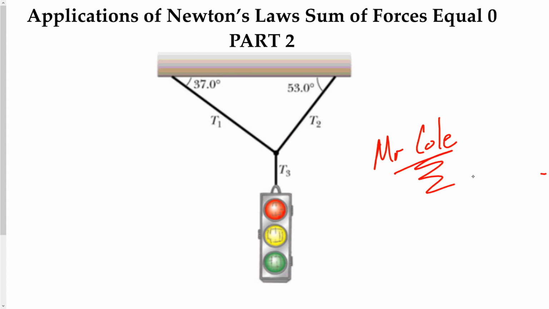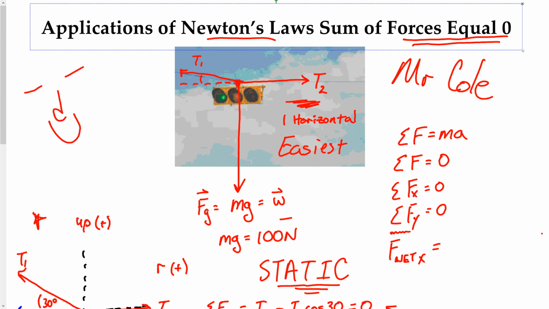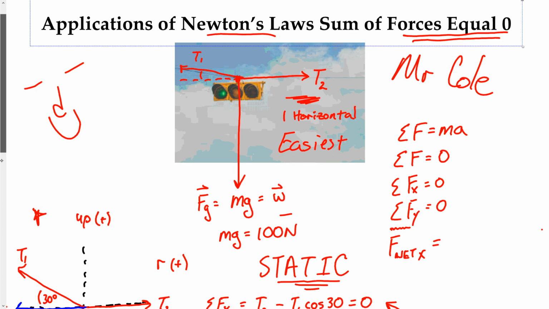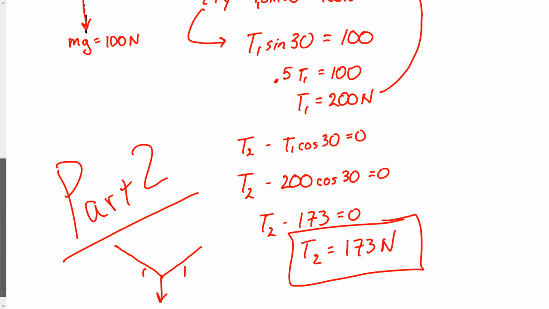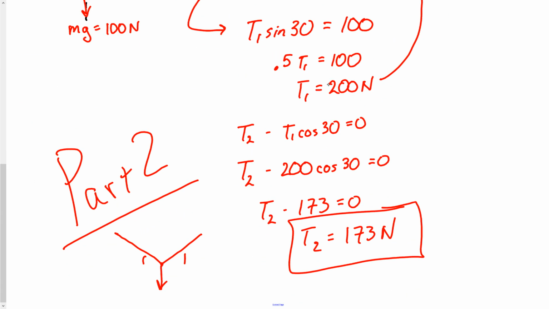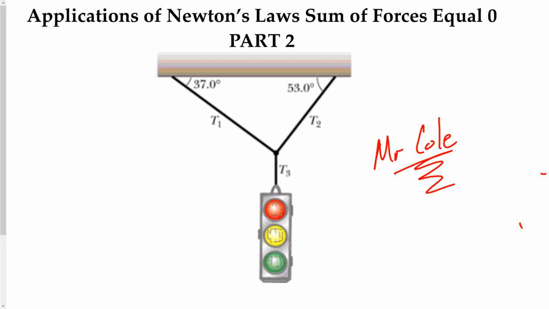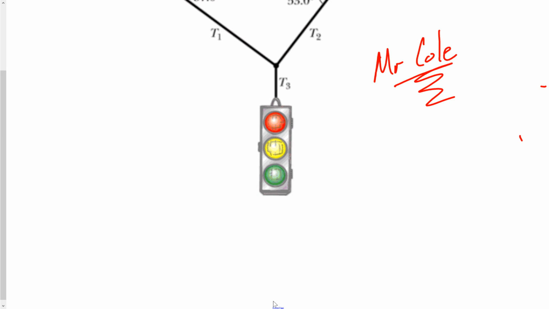Alright, so in this video, getting us back together, last video, I'll just show what we did in the last video. We did a problem where we had a horizontal component. And I said last time, that one's always the easiest just from a mathematical standpoint. So how do you solve a problem like this one, where both cables are at an angle? That's what we're going to do in this one.